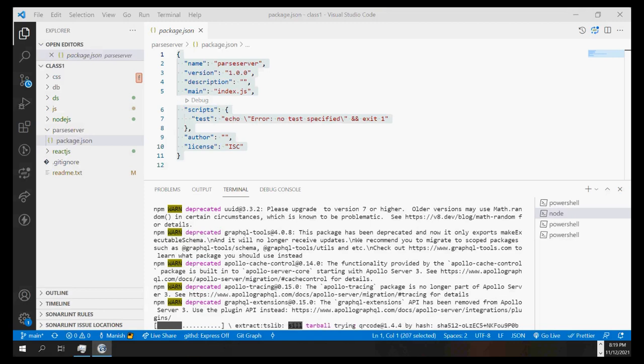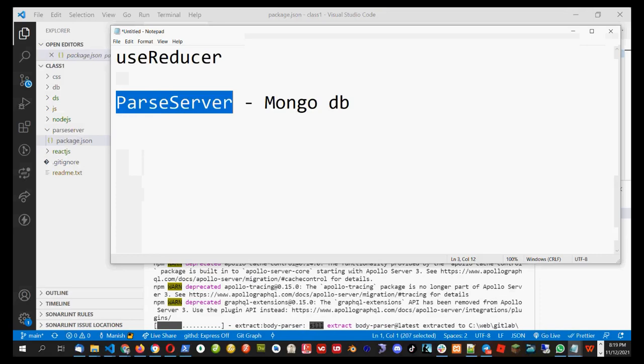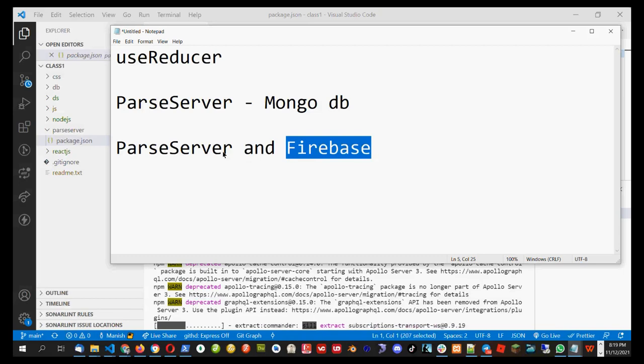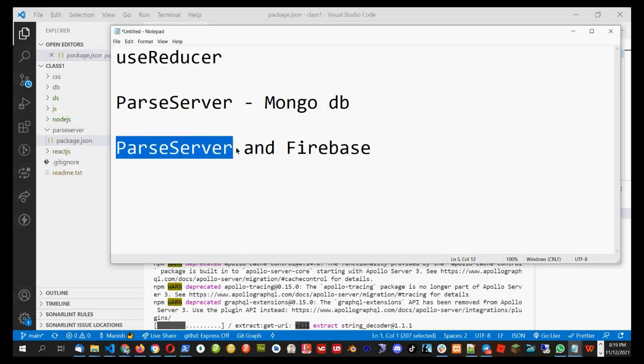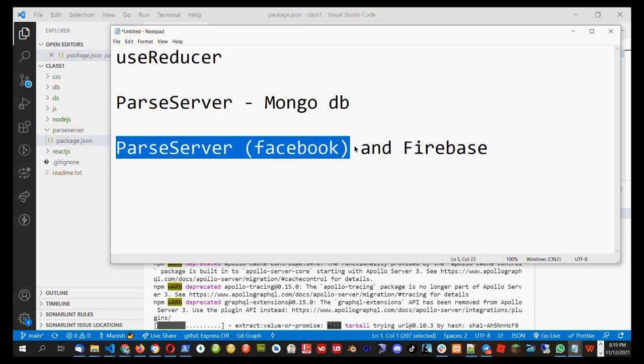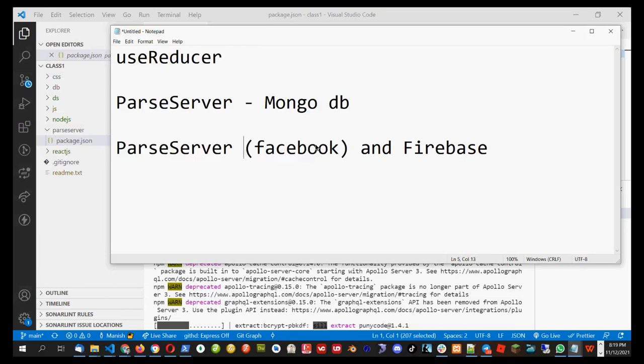Now basically if you use Firebase, there is a comparison nowadays happening between parseserver and Firebase. Firebase is owned by Google, and parseserver was originally created by Facebook. Parseserver is now open source, so anyone can modify it and use it locally on a server.